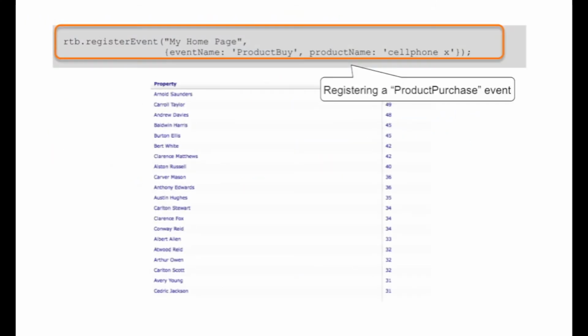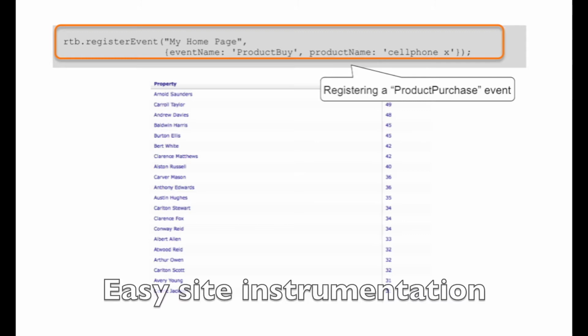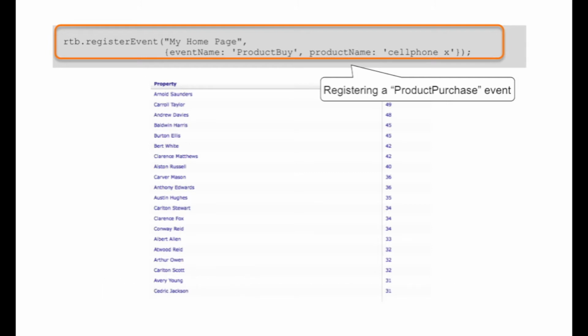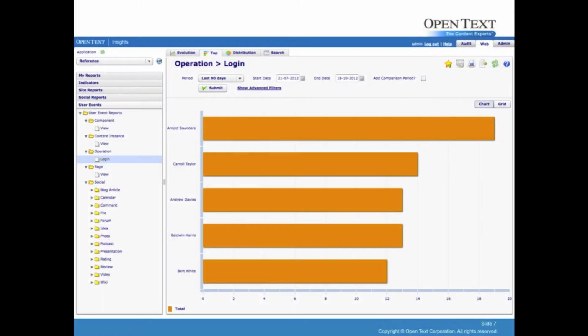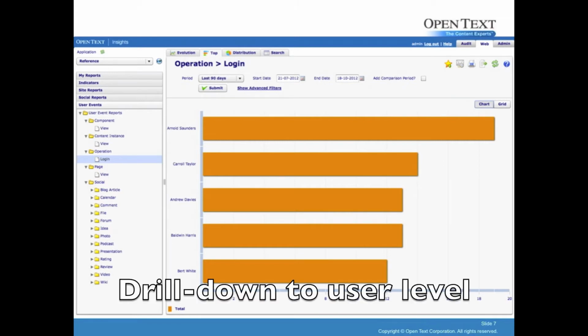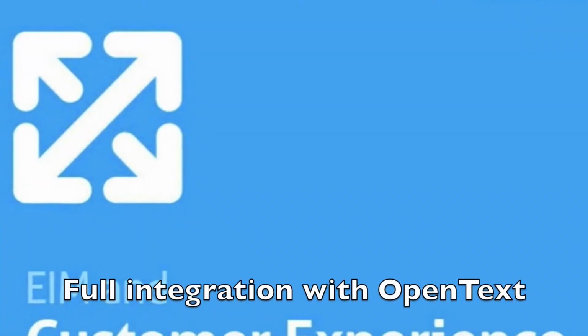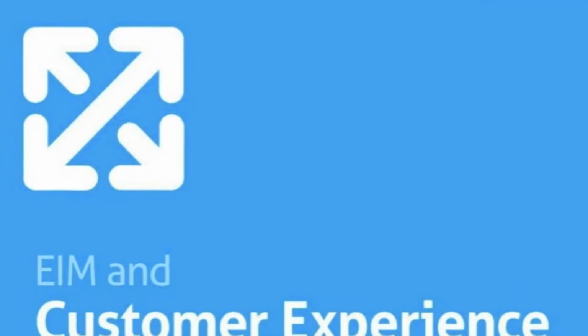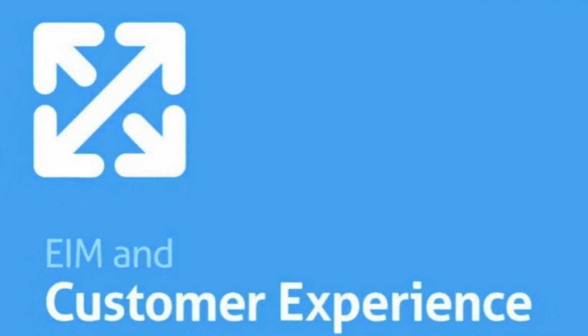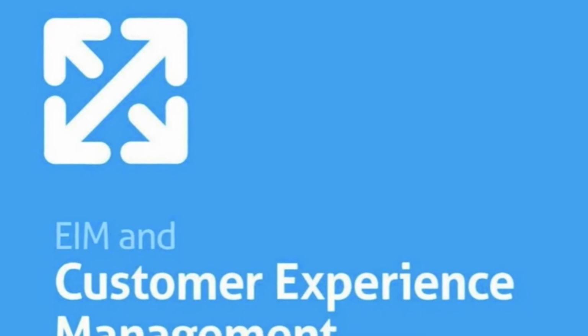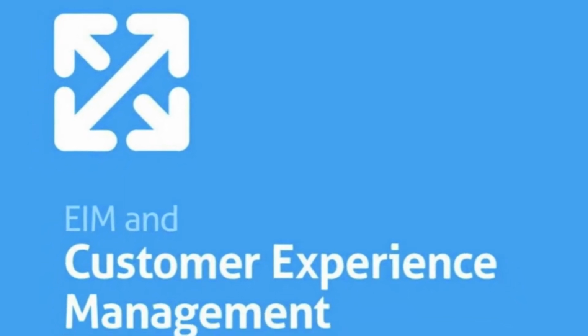Why OpenText Web and Social Analytics? Because 1. Everything is achieved by providing easy and straightforward instrumentation of your site's pages with meaningful web and social events that are then directly converted into actionable metrics. 2. Because users have the ability to drill down to the individual visitor level to get the most of its data, unlike other analytics tools. And 3. Because of its native integration with the OpenText Customer Experience Management product suite. Get analytics from your portal and social communities right away.